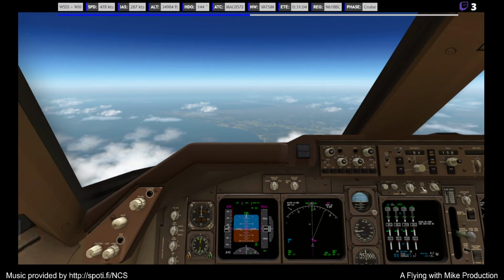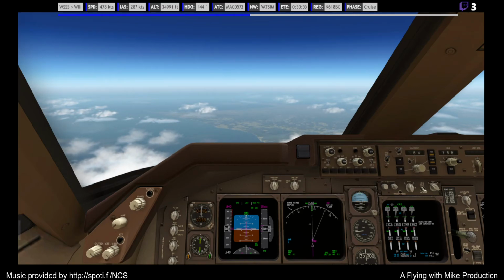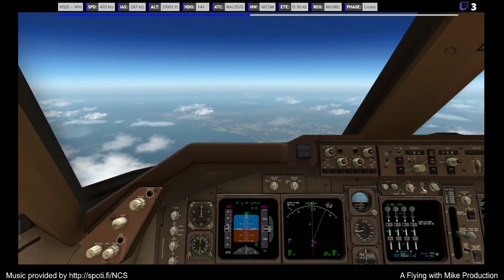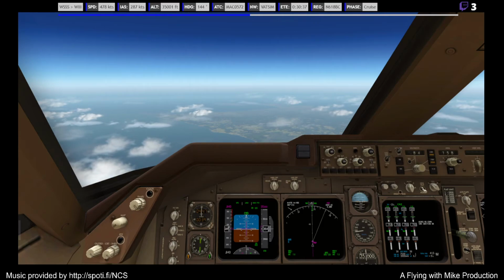Currently, the weather in Jakarta is as follows. Oh, he says that cautiously. We got a few clouds at 2,100 feet, 7,000 meter visibility. And so see how that all translates. It's showing as marginal. So about a half mile to a mile visibility. Okay, coming over PKB. So we're about to make the turn, headed south.